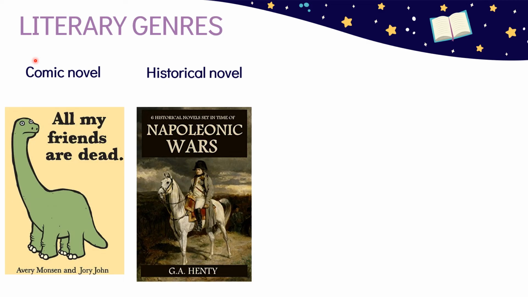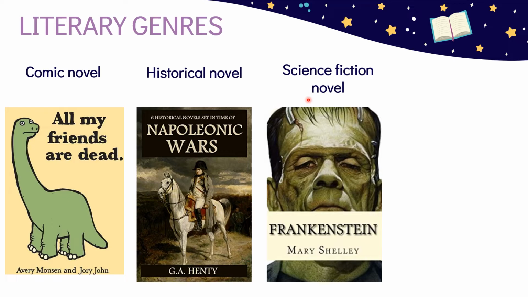Next, you have historical novel. So historical novel talks about something that happens in the past, yang dah lepas. Okay, historical comes from the word history, sejarah. Next, you have science fiction novel. Science fiction novel talks about things that involve technology or space exploration, like anything scientific. Okay, for example, here we have about something about Frankenstein. Okay, so Frankenstein kan, you know, like this person does experiments on himself and dia hidupkan somebody else who is dead.